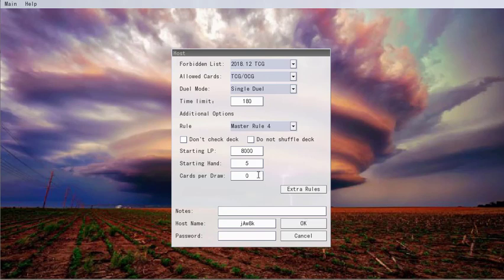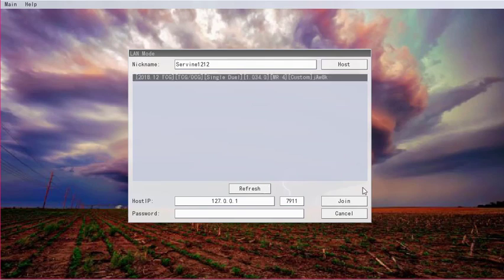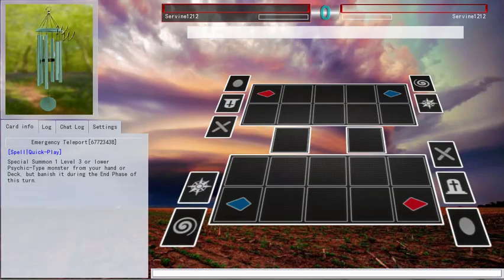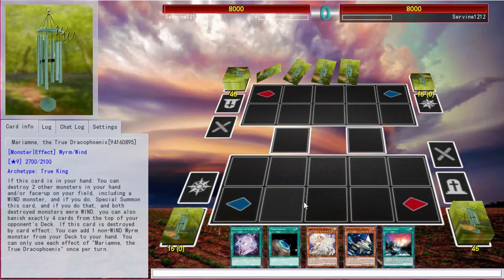As you can see, cards per draw is set to 0, so both hands will be starting with 5 cards. And I'm not rigging this. I'm going into this just straight up live. There's no cutting in here. It's just me going in raw. Alright, let's go ahead and see what the first hand brings us.